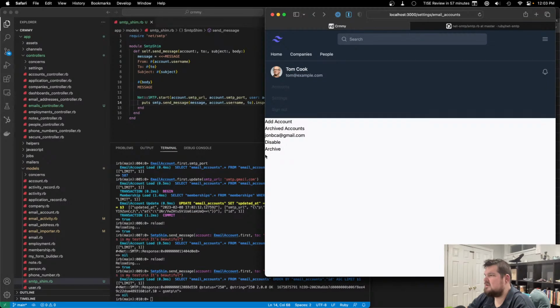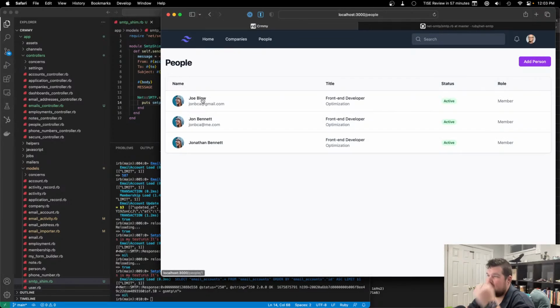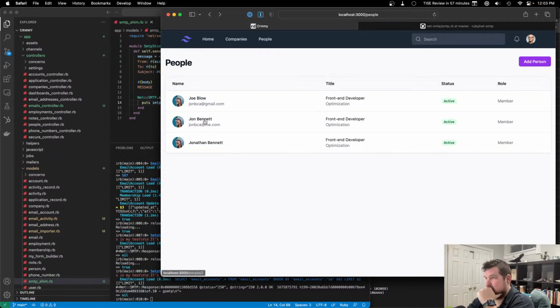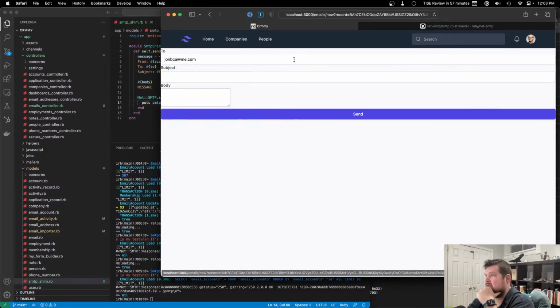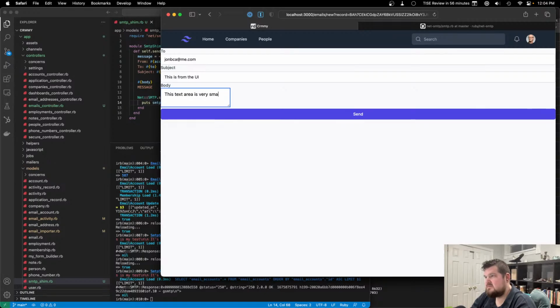So if I come into here and go to people, Joe Blow has gmail.com and me. Okay, so if we come in here and we go add email, it's going to johnbc@me.com. The subject is this is from the user interface. The body is this text area is very small.